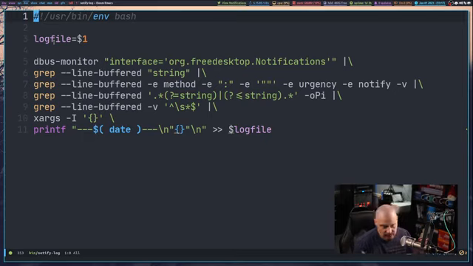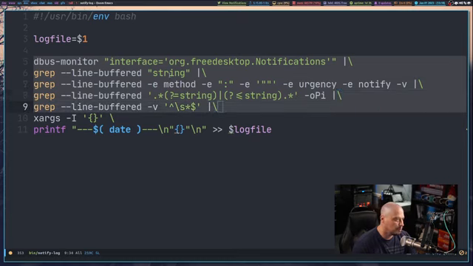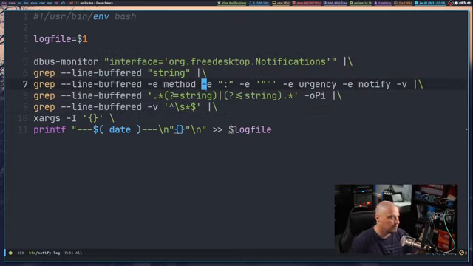Log file is just a variable name. I could have named it anything, equals $1. So I'm going to give this script an input. The input should be the name of a file. And then it's just running this dbus-monitor interface=org.freedesktop.Notifications command, which is piped into grep several times, where it's doing some regex and some pattern matching, and it's taking the appropriate lines, and then with xargs it's taking those as an argument for the printf command.